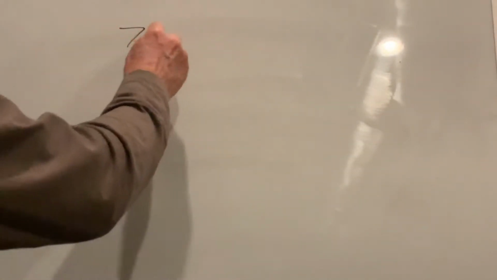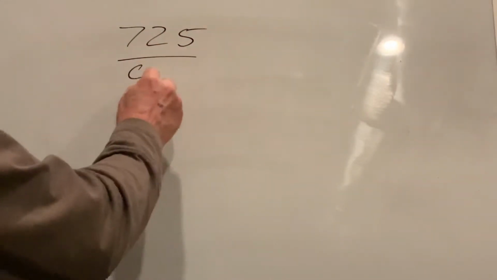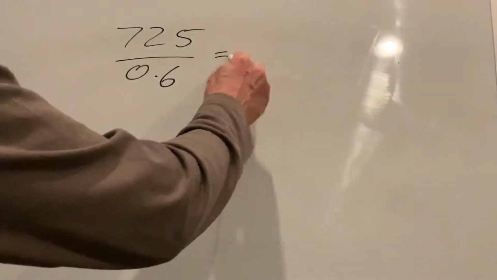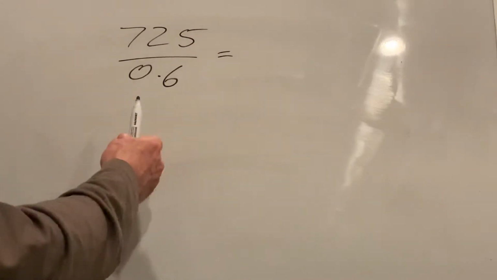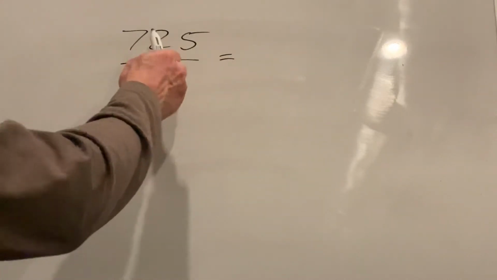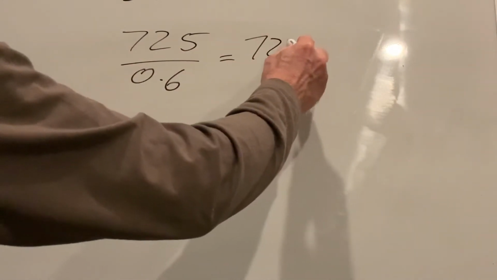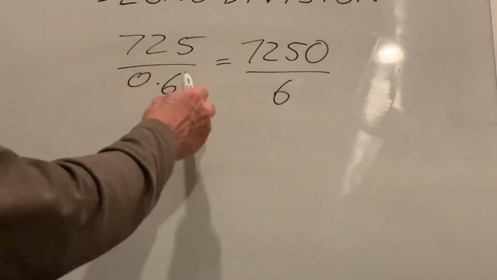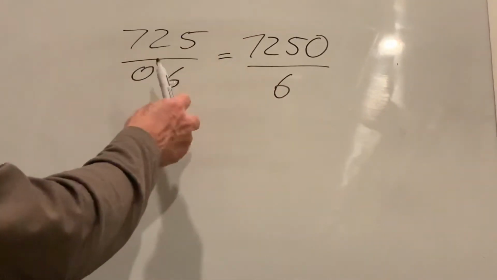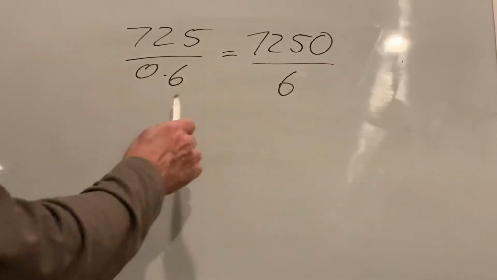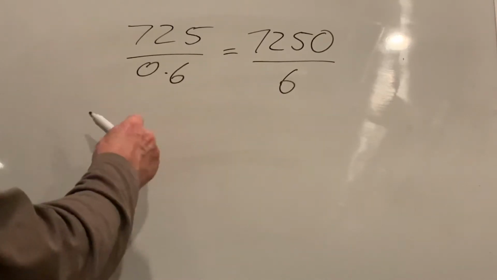What about if I said to you, I'm going to write it the other way this time, 725 divided by 0.6. Now that's looking a little bit tricky, but I think you'd agree if you multiply the top and the bottom by 10, which you can do because whatever you do at the top, you do at the bottom and you're okay. So multiply the top by 10, that means 7,250 divided by 6. Same thing. So if you're going to do long division, don't start trying to put in 0.6. It's too hard. I can't do that. Not that I'm smart. Just ask anyone.